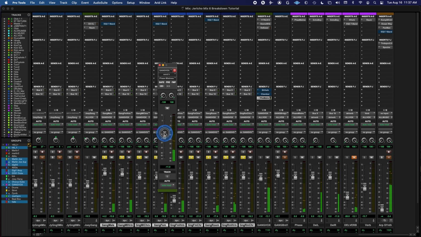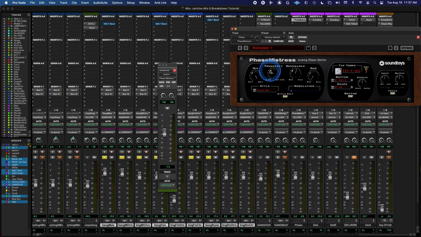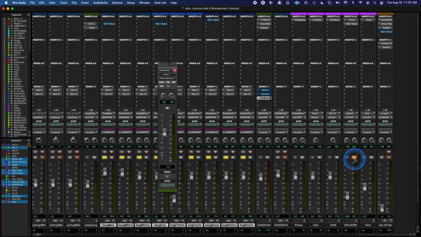You ransom me. So I'm just using a little bit of this. So that's Phase Mistress. Again, Phase Mistress is something that's fun to experiment with. I experiment with it on vocals, and I like it on guitars, like I was saying. I think I've put it on bass before too. I think it's an underrated plugin, and I'm using it in this case to pop these vocals out the side just a little bit more.